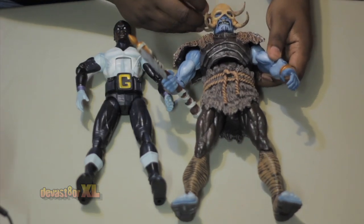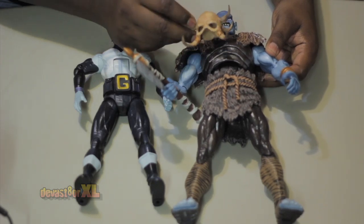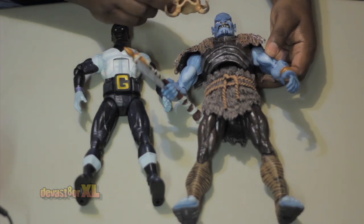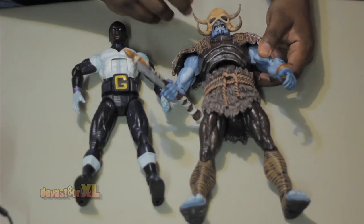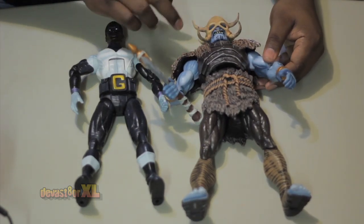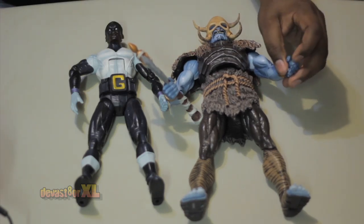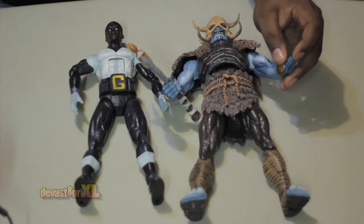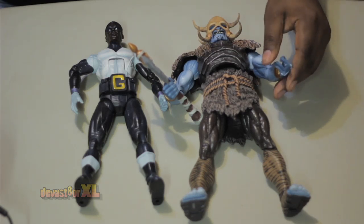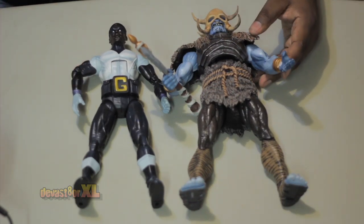He actually has an axe accessory, and he has this helmet accessory, a skull helmet with horns and tusks, pretty hardcore, that comes with him, and it fits right on there. And it has cool paint apps, really cool bone texture. Really looks great. But the one point of note is on his left hand, he has fully articulated fingers. They're all articulated. Not on the right hand, but on the left hand. So if you're one of those immature collectors, or if you play with your toys, you can have him flip off Thor or whatever. Out of the 2, he wasn't really the one I was looking for.